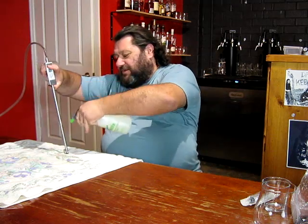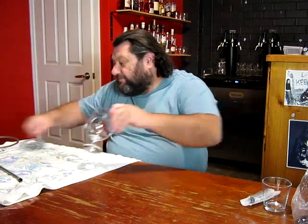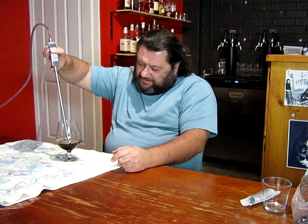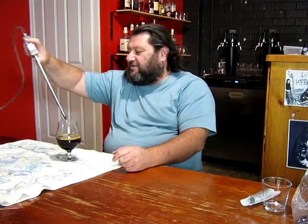Now I've sanitised this. I'll give this a spray. I'll give it another hit just to be safe. So, grab myself a bit of a sample, as you do on bottling day. You pour yourself at least a small glass of what it is you're bottling. Given it's a 12.3% stout, well, it's not actually 12.3. At the moment, it's 11.8. That is part of the story. But anyway, there's a glass over there as she stands.